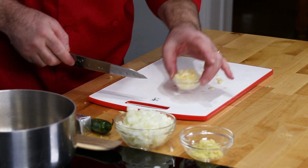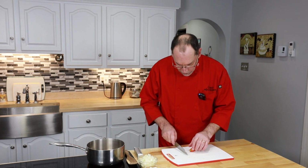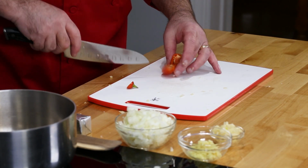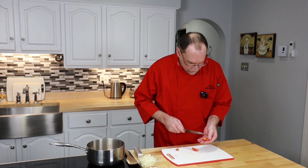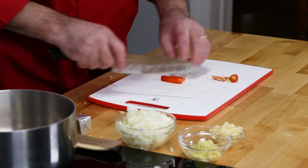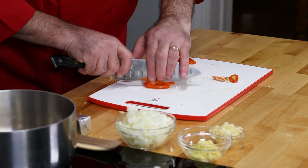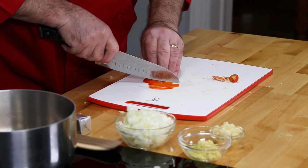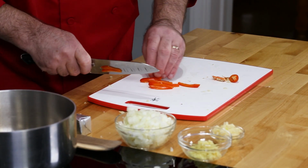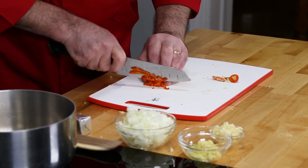I do not ever want to waste garlic. I need a serrano pepper, however, I don't have one. What I do have is a ripe jalapeno though. That just came out of my garden. And I'm just gonna chop it up gently, the little bits and pieces, and we'll add that to our butter chicken as well. I looked for a serrano pepper the other day at the grocery store. I couldn't find one. So I'm not too concerned.